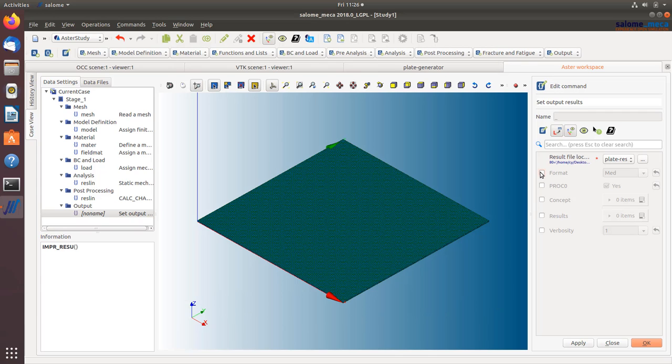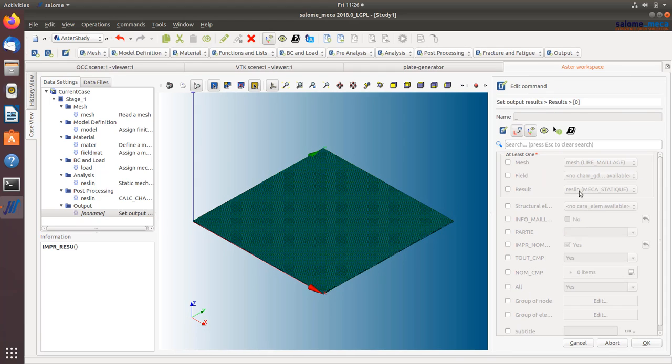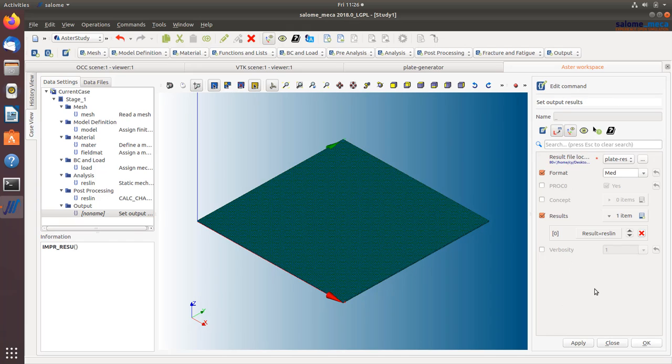This will be a MED format that I can use to open using Paravis and look at the results. And don't forget to add these results here, otherwise you'll get nothing. And just check this, so all the results will be exported to the file.